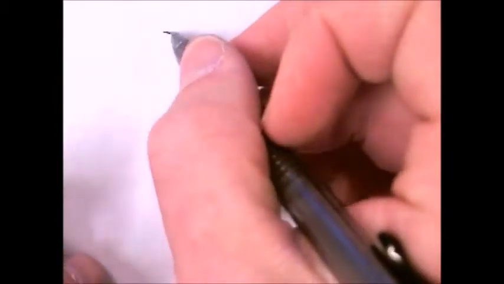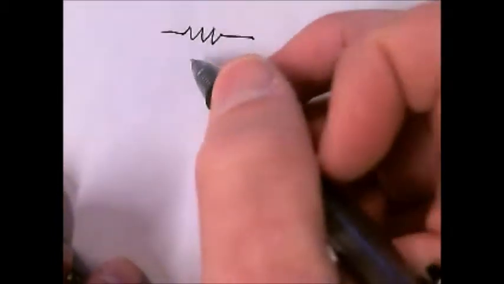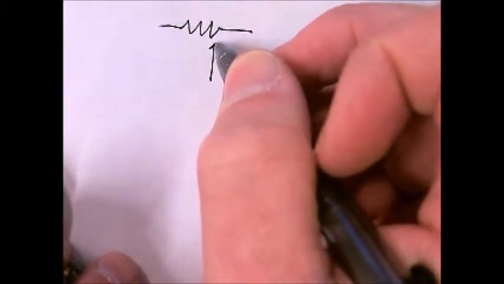If you ever see a wiring diagram of it, a variable resistor generally looks something like this. You've got a typical resistor symbol and then you've got an arrow coming along this.